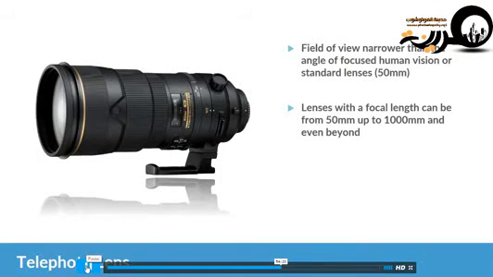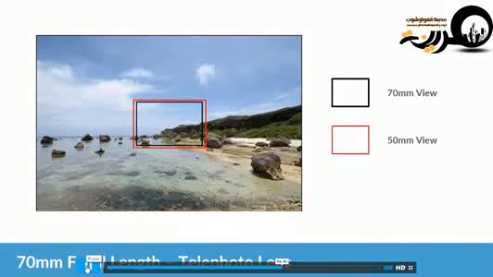And they can be very expensive. Paula is just asking, are they expensive? It depends. You can still get great telephoto lenses like the 70 to 300 millimeter lens or your 55 to 250 millimeter lens. These are a lot more affordable when it comes to telephoto lenses. Okay, so let's have a look at those lenses in terms of what we would see.